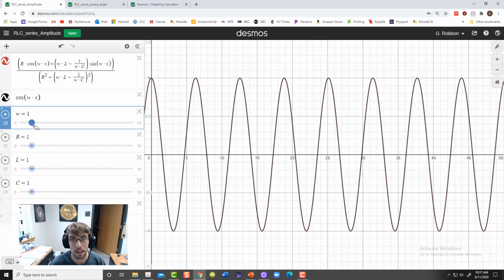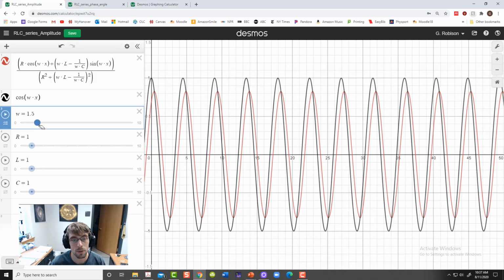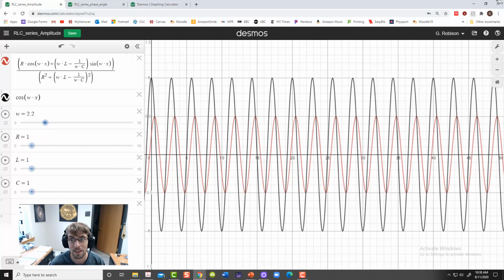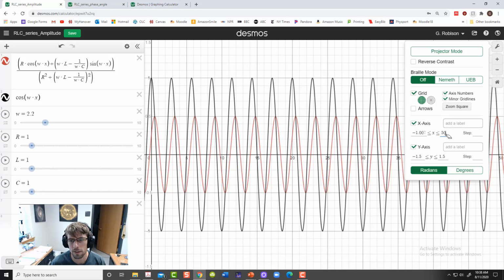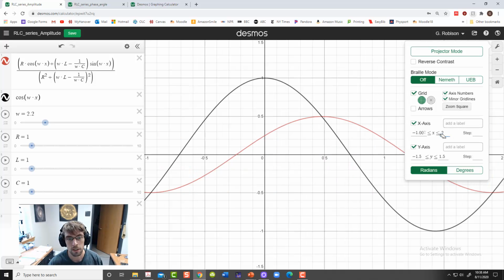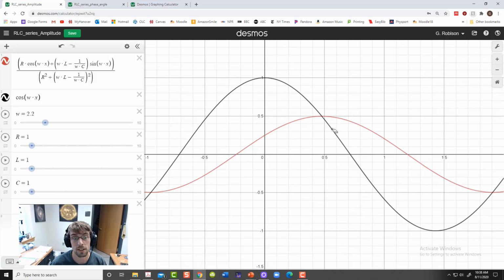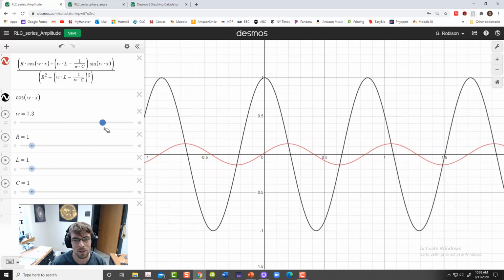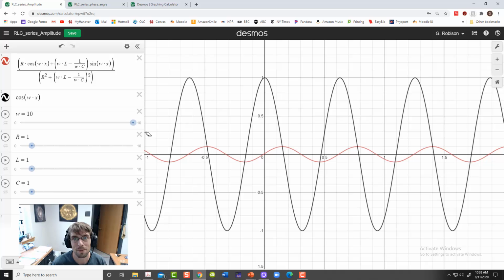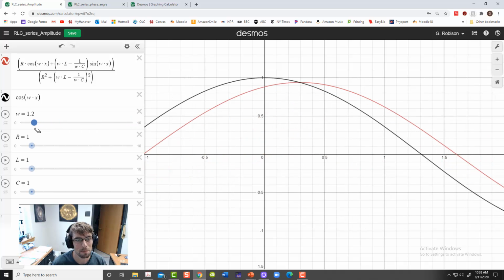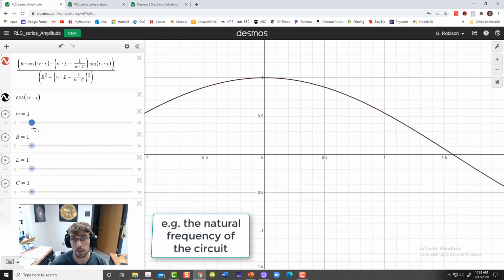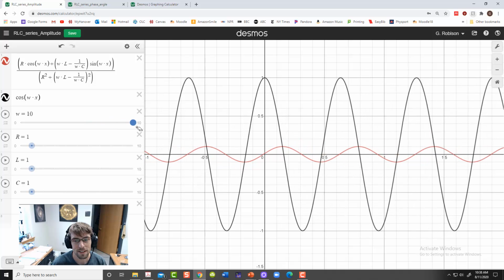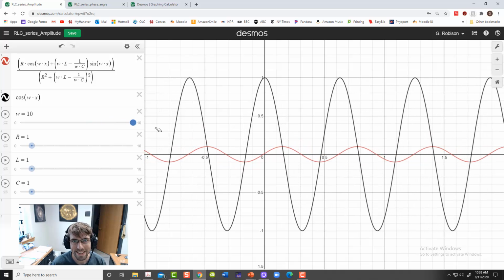Then what happens past that? As I further increase the frequency, you notice that the amplitude begins now to decrease. It's a bit harder to look at just because I have so many cycles on the screen. So let's go ahead and I'll just decrease the window range. But as I increase omega, you notice that the amplitude keeps getting smaller again. So there's some peak amplitude. Apparently for this, it's at 1 radian per second. And then it decreases again. Pretty cool, huh?